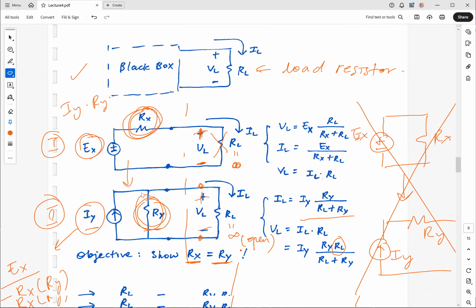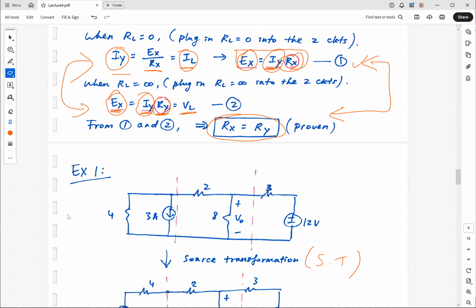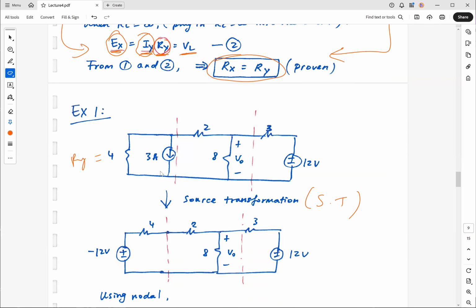Okay, so this is very important, right? Because I have this resistor here, and if you try to put this back to the template, this is basically like your Ry. And I have this current source. So now I know that I have this parallel combination, so I'm going to convert it into a series combination consisting of a voltage source and a resistor. Rx and Ry are the same, so I know that if I have a parallel resistor here, then I need to have a series resistor.